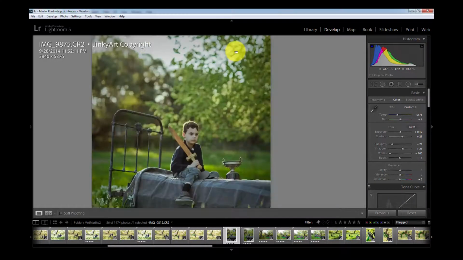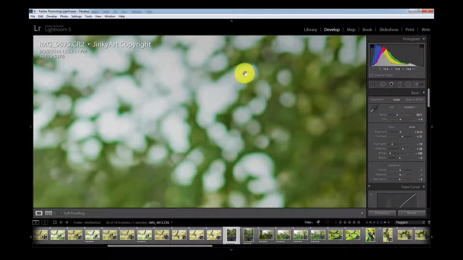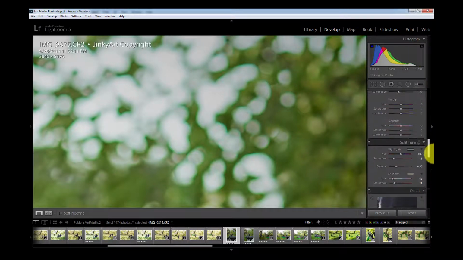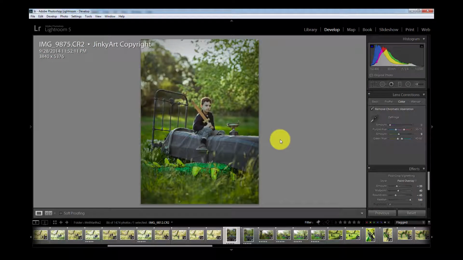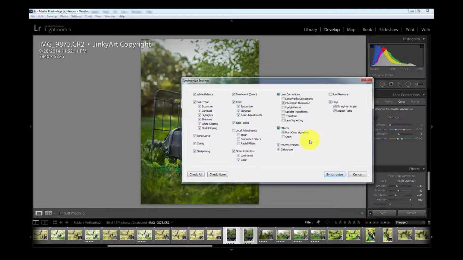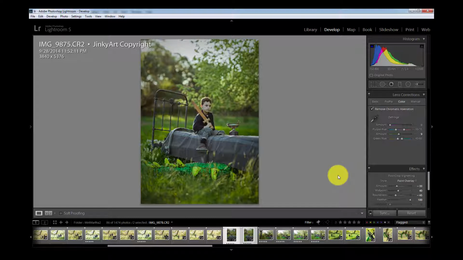Actually, before we go in, I just had a thought. We've got a lot of chromatic aberration just going on here. So I might actually see if we can get rid of that. I would hate to have to worry about that later. Let's tick the box and see if it does anything. It does not. So we're going to have to go in here and minus it using the green slider. So now if I have a look at the entire image, it's probably taken some of the greens out. Actually, do you know what? It's done. It's been fine. So now I can sync those and make sure that chromatic aberration is selected. Okay. Alright, so now we can take it into Photoshop.